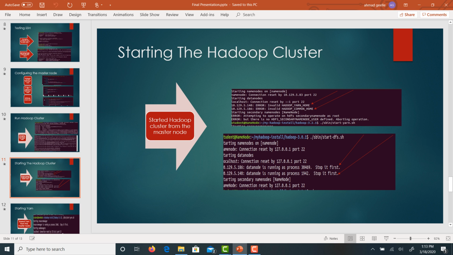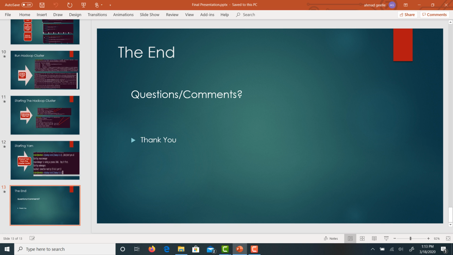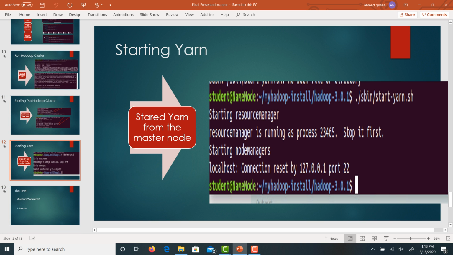It's running right now. This is my data node 1 running, and this is my name node. Data node 2 is running. The secondary name node is running. And also, I have to start YARN too.